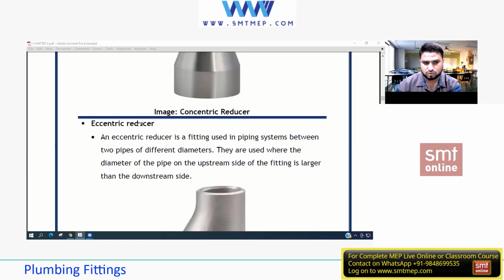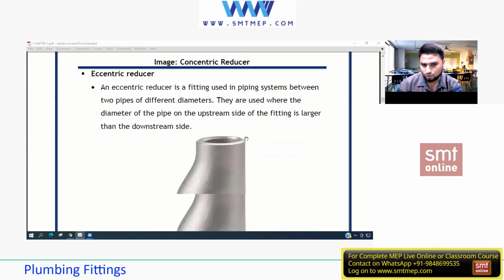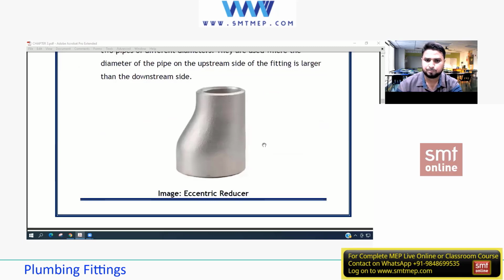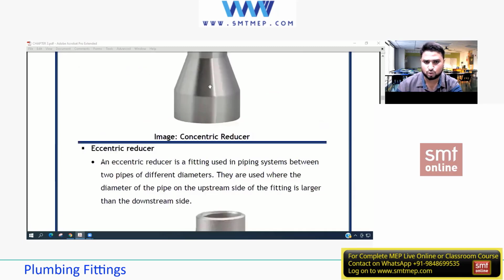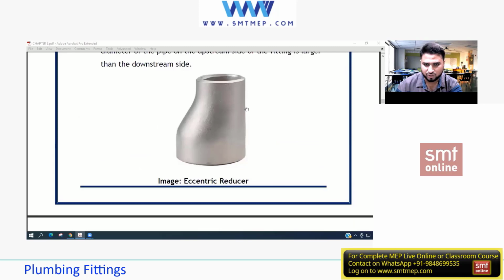And there is one more reducer, the eccentric reducer. But are you people aware what this eccentric reducer is? There's a change in this. You can see this is cone shaped, but here if you see, this is straight and here it is slightly not cone shaped, I can say. Yes or no? Yes. So where is this used? Can anyone give a technical idea where this is being used? This is commonly for sewer piping.